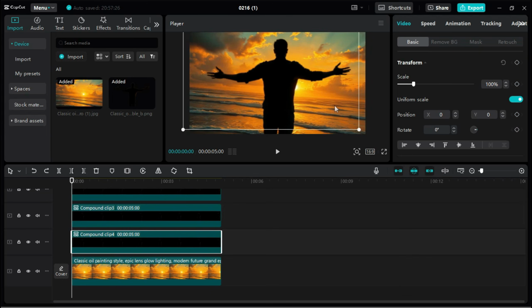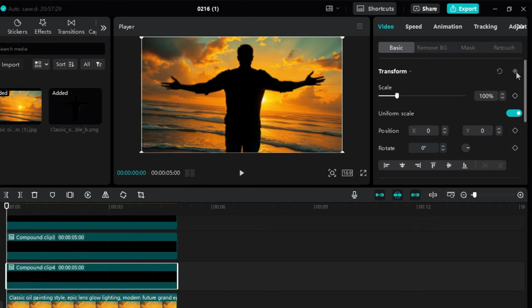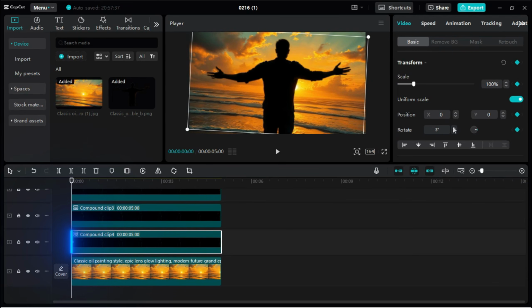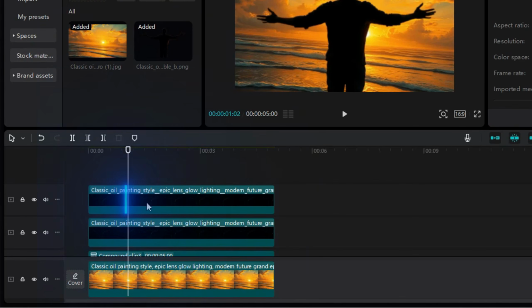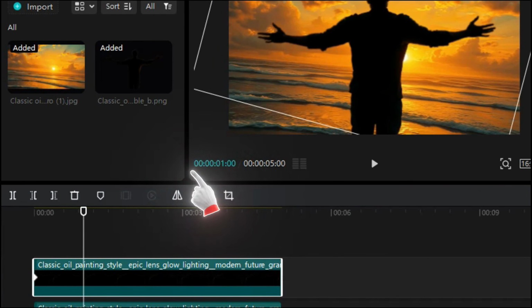Go to the bottom character layer. It should be the head part. Add a keyframe on the first frame and rotate the head to match your preference. Next, go to the top layer and drag the playhead to the 1 second frame. You can count the frames on this little box.